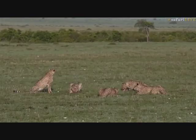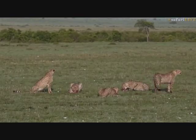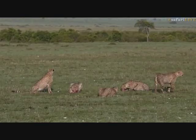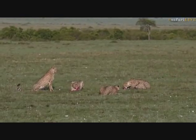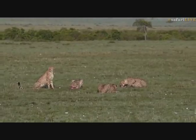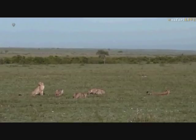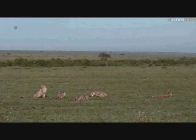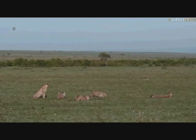And you'll find that at any dinner table, size usually matters. So the bigger, more aggressive individual will get to eat the most of the kill. But that is pretty much it. The first cheetah has moved away, going to rest after the chase. Okay, well, these boys seem to have plenty planned for our morning, and that was just the start, I think. We're going to sit here and see what they do next.